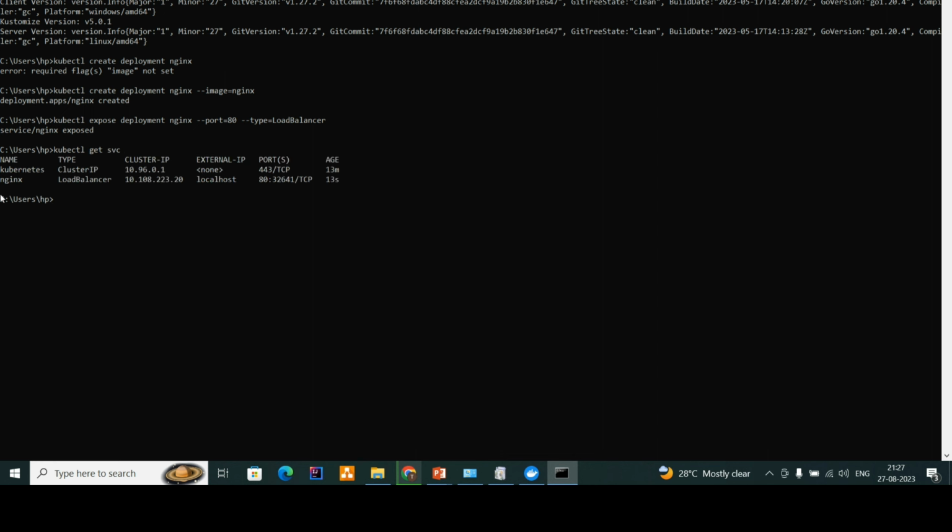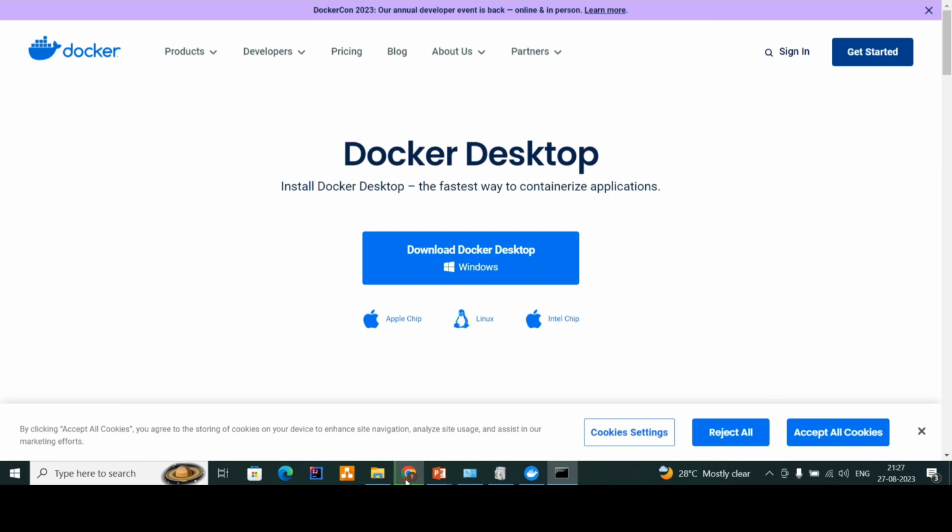Yeah, one nginx service got created, and here we can see the external IP. With this external IP we can hit it; the external IP is localhost. Once we hit localhost with port 80, we should expect the homepage of the nginx server.